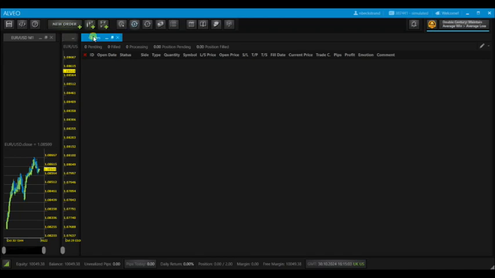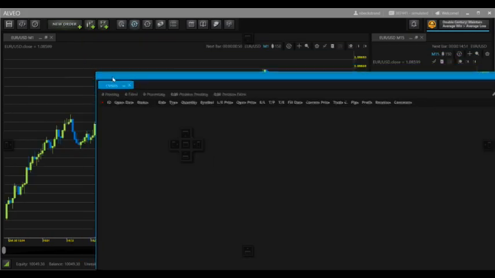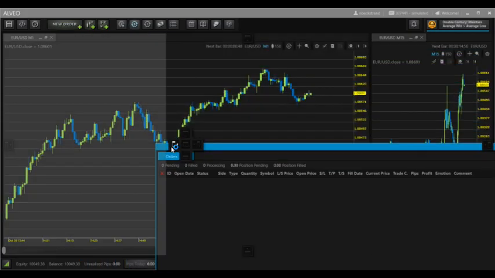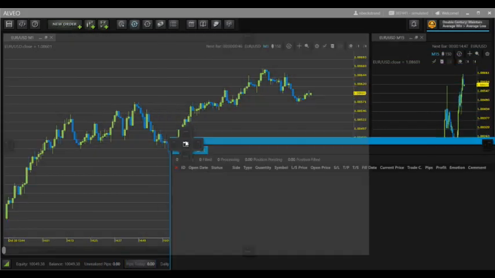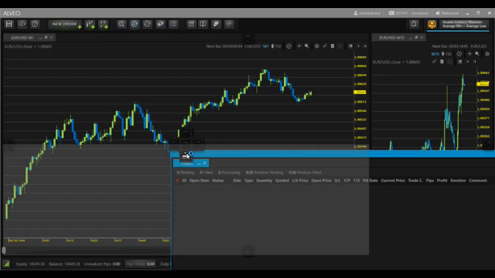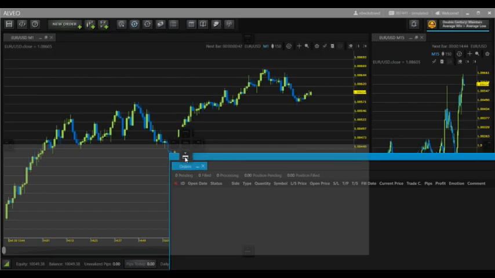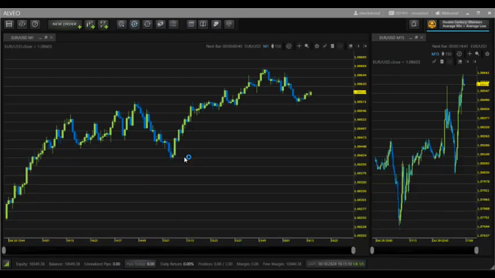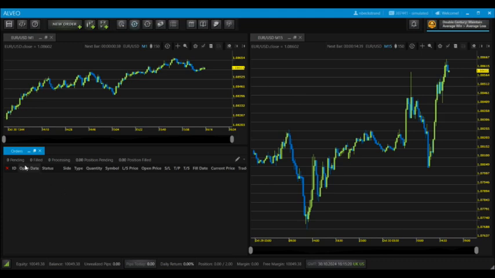So once again, we're going to click on this tab, hold that mouse button down and drag it down to this cross here in the middle of the screen, and this time we want to drop it on the bottom so it's underneath our trading chart. And we do that, and now we have our order showing up under our 1 minute chart and to the side of our 15-minute chart.